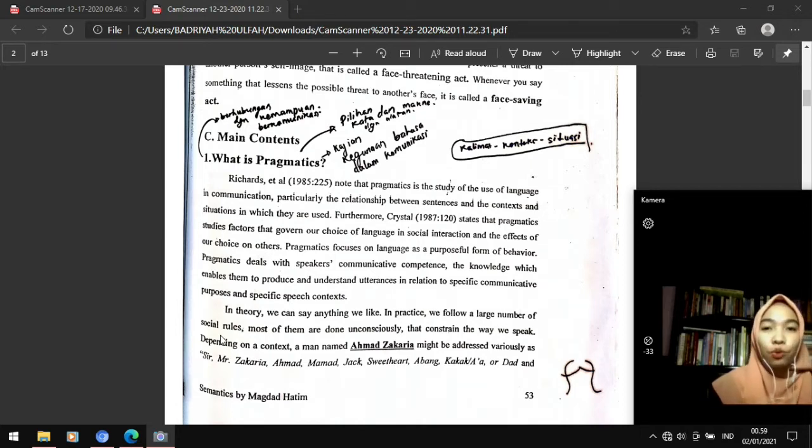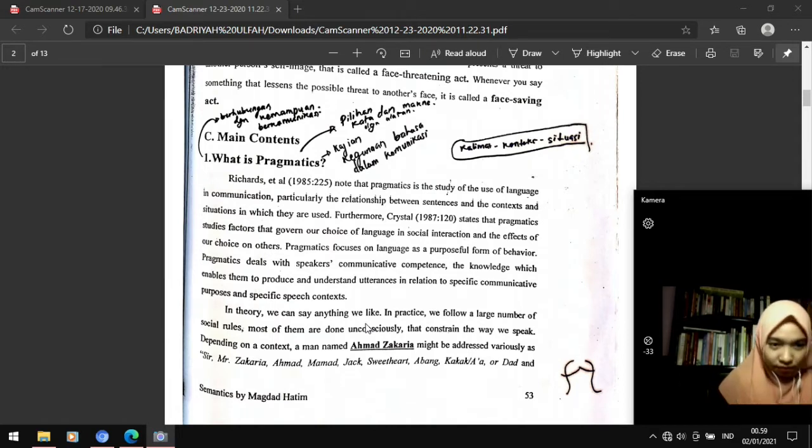So that's why I cannot use the word aku, and I use the word saya. And most of it is done unconsciously, secara tidak sadar. Automatically, when I talk to him, I will say saya. But when I talk to my friends, I don't say saya. I say aku, especially to those who are already close to me. It would be so funny if I said, "Iya, saya udah di jalan." No, I don't say that. I say, "Aku udah di jalan."